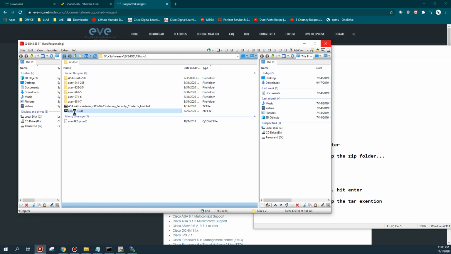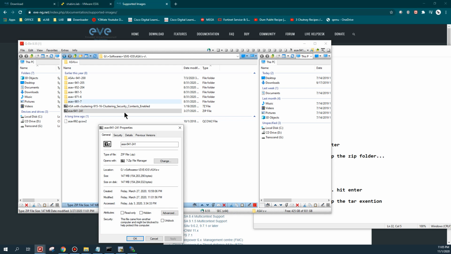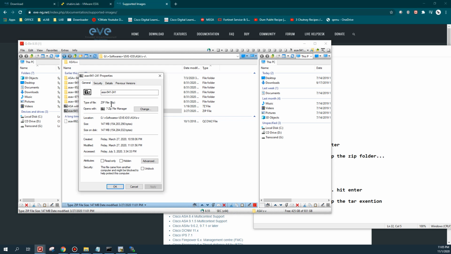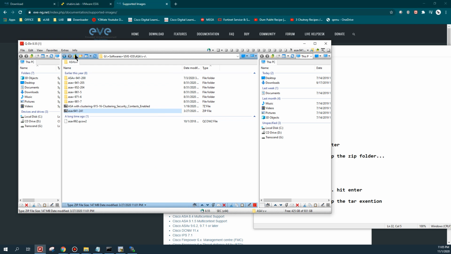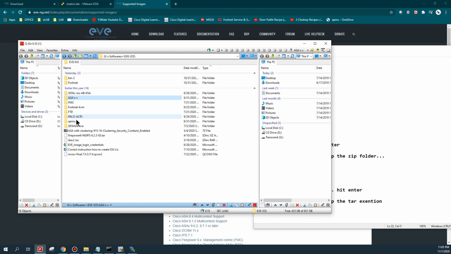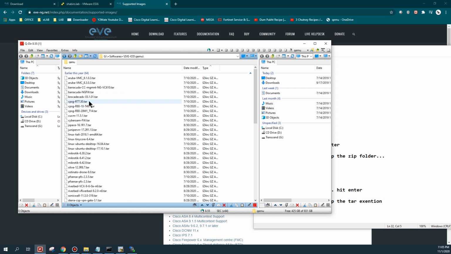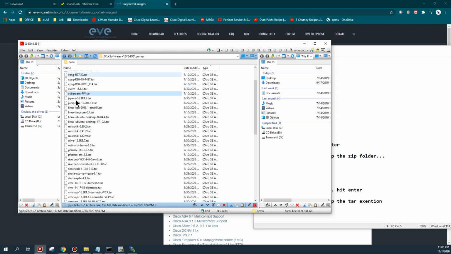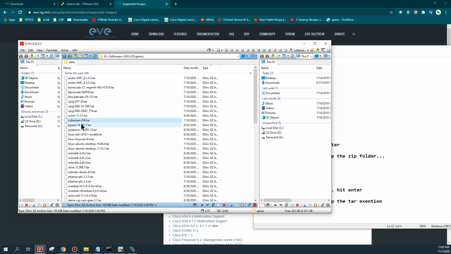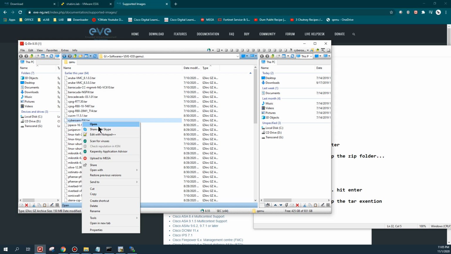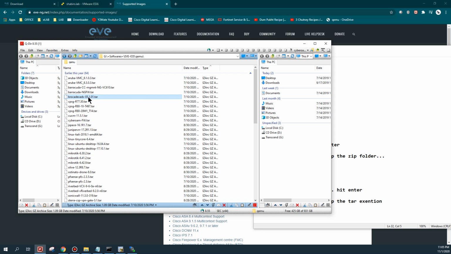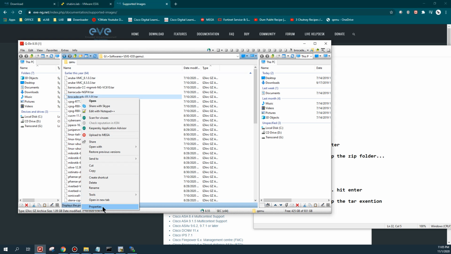If I show you the properties, you will see that it is .zip. And one more option I will show you about the tar. As you can see here, for example, like cyberoam, anything, they are all in tar format.